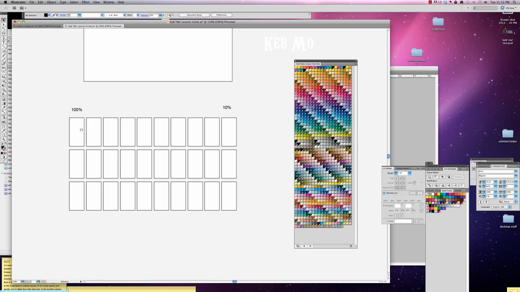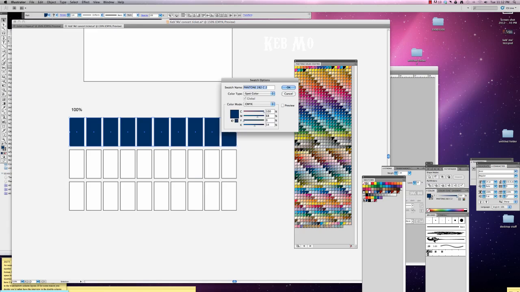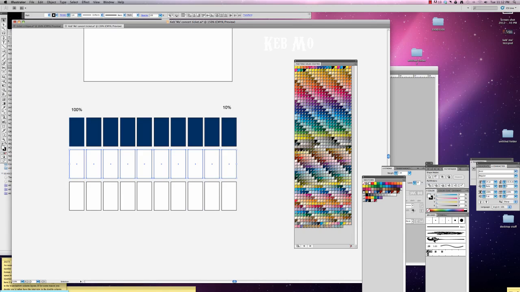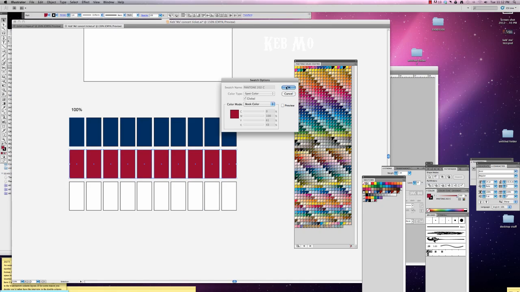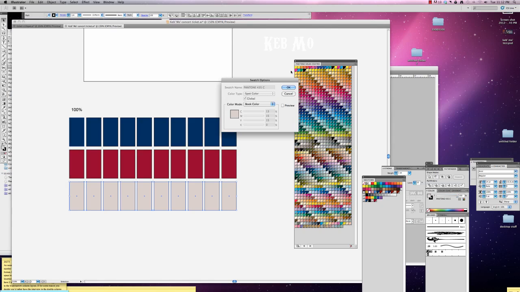So start out with filling this one with my swatch. Actually, I'll go ahead and select and fill all of them with my swatch. And fill these with my red, and these with my taupe color.